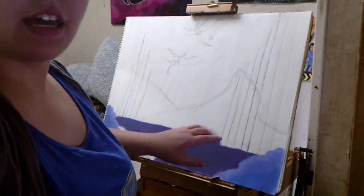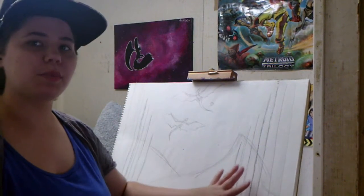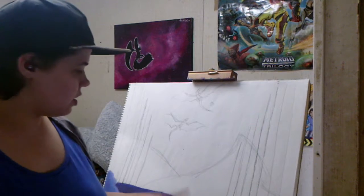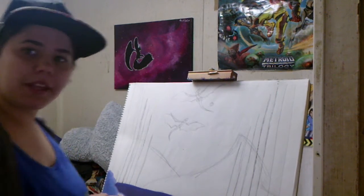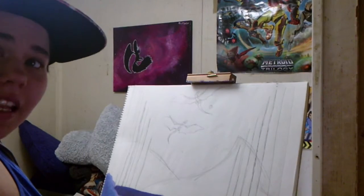I think, looking at it now, I want to fill in this area. You can't even see this area right down here. And then I'm probably just going to get rid of the trees. These sketches are supposed to be trees, but I want to work on the mountains first, then the water, and then you can see that rock down there.